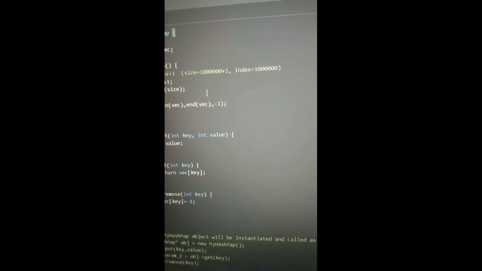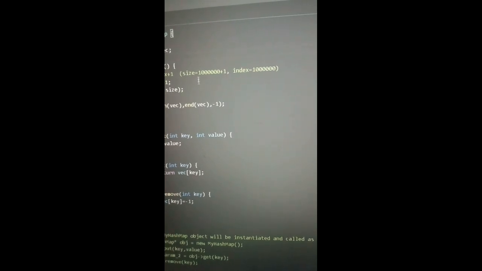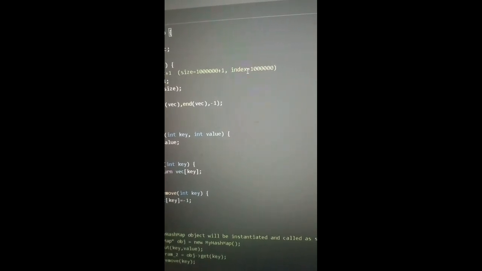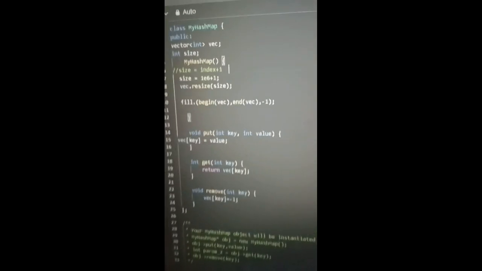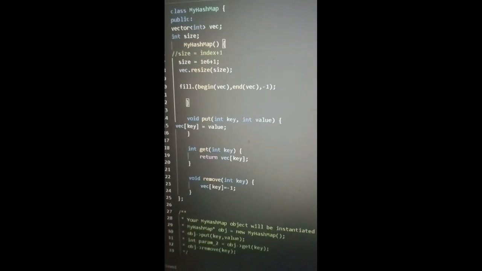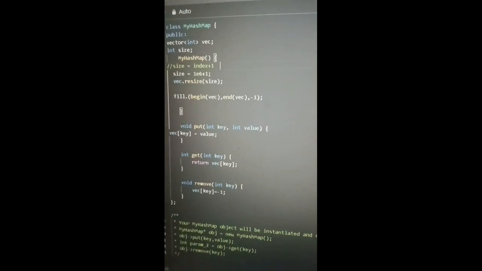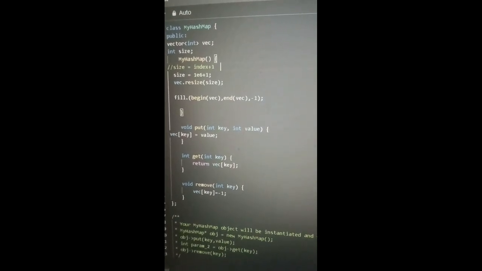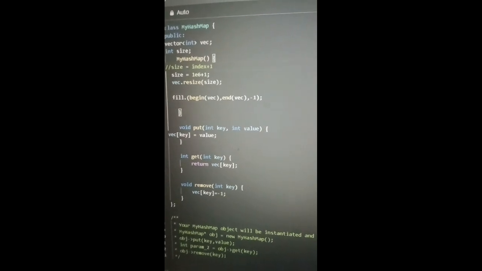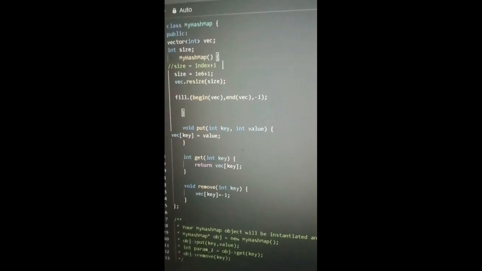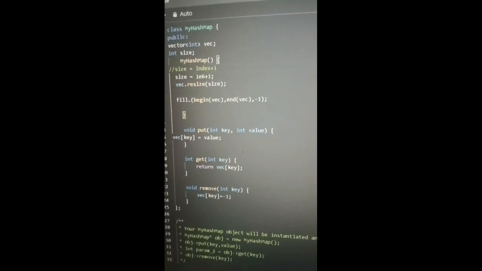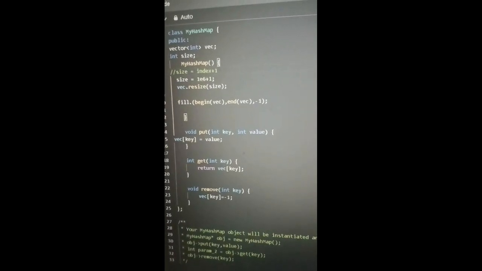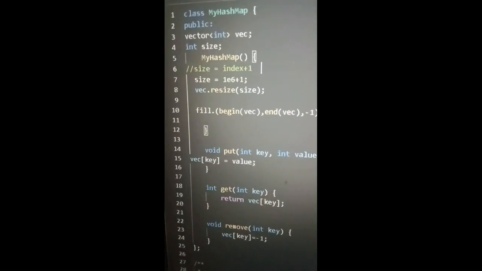This 1 is because we are starting with index 0. That's why it is going from 0 to 10 to the power 6, so we include our size as 10 to the power 6 plus 1.